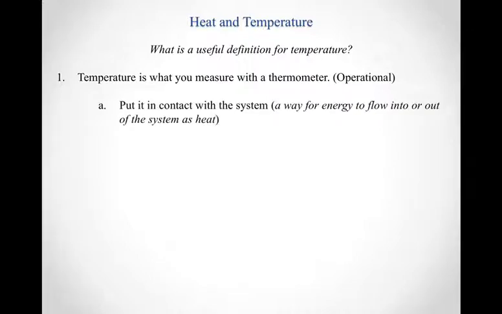Because when you use a thermometer, there are two things that have to happen. The first is you have to put the thermometer in contact with the system, which means there has to be a way for energy to flow into or out of the system as heat. You have to create a pathway that energy can be transferred.